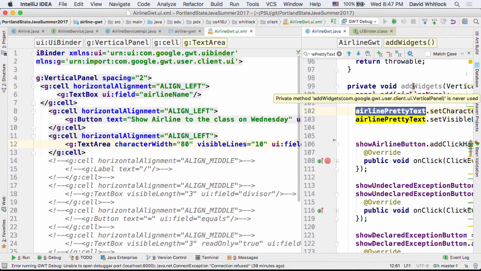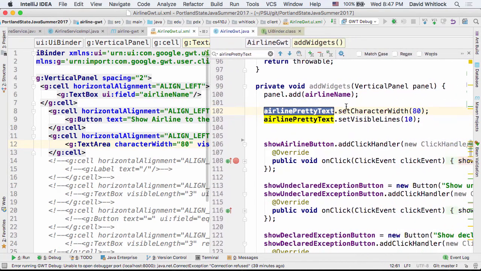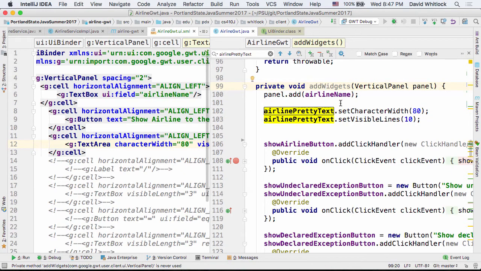So this add widgets method isn't called anymore. And that's okay because we're not adding widgets anymore. But what we do need is like a register event handlers.